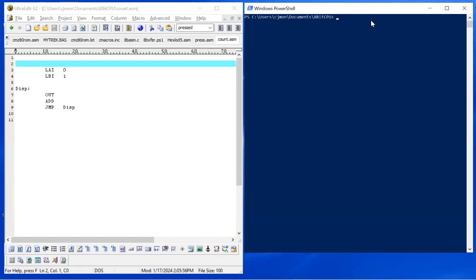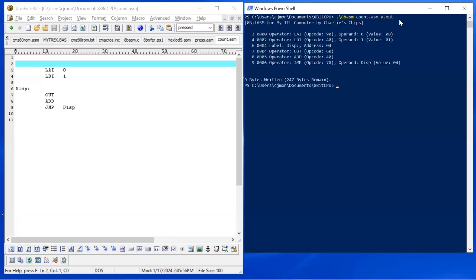Now let's run that through the assembler. Okay, and this is the assembler that I have developed. We give the input file name to the assembler and then the output file name. And I just call this a.out. That's just the name that the transfer program is hard-coded to use. It's just a convenient way to do it. Okay, so let's do that. We have our source file done, and we're going to hit our assembler.